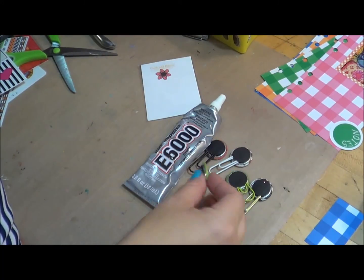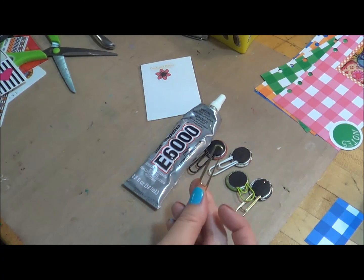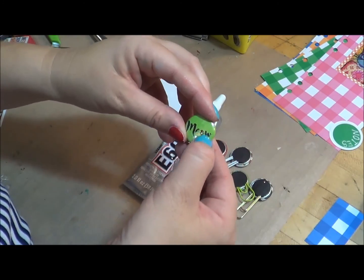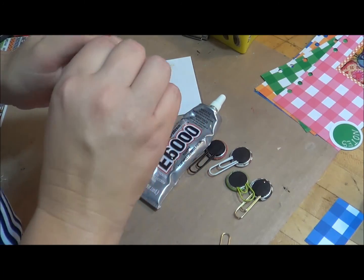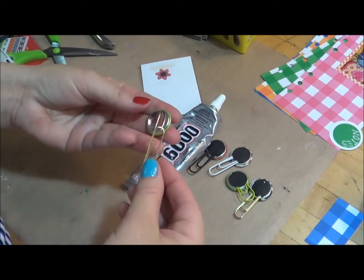The key that I found with these bigger clips that really make them work is if you take the pin and turn it to where it's straight up and down, then you place the paper clip on here. You come in with the E6000 glue and come down the strip of that, then circle it around, set it down, and stick the glue on here. Then I used a three-quarter inch black punch to make the backing.